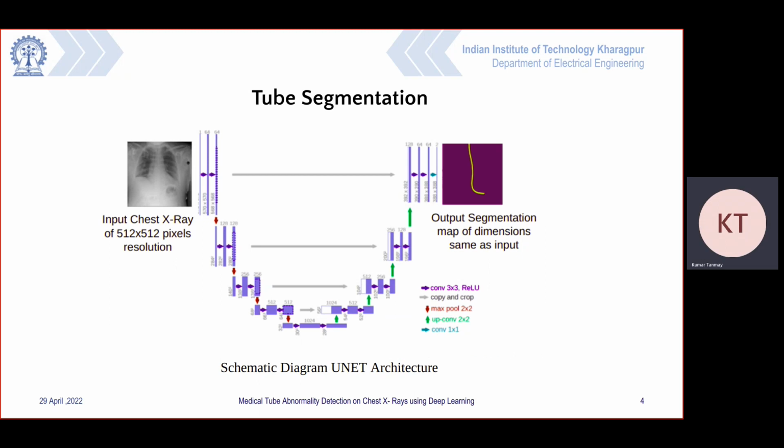Semantic segmentation is the task of clustering parts of an image together that belong to the same object class. We have used UNet and UNet++ based segmentation architectures with different CNN backbones. These architectures are widely used for biomedical segmentation. Here is the schematic diagram of the UNet architecture, which has an encoder to downsample the chest X-ray input into the feature vector representation and a decoder to upsample the feature vector representation to a binary mask image.